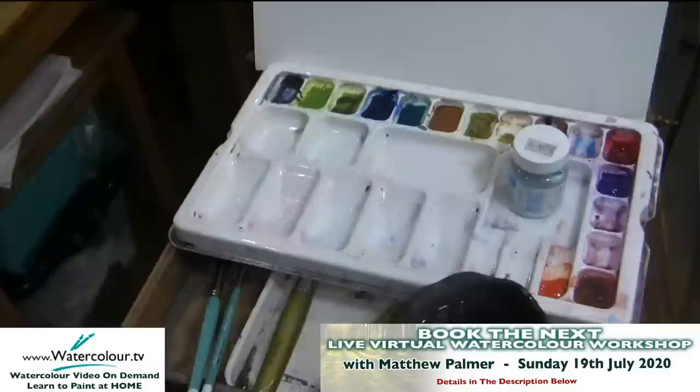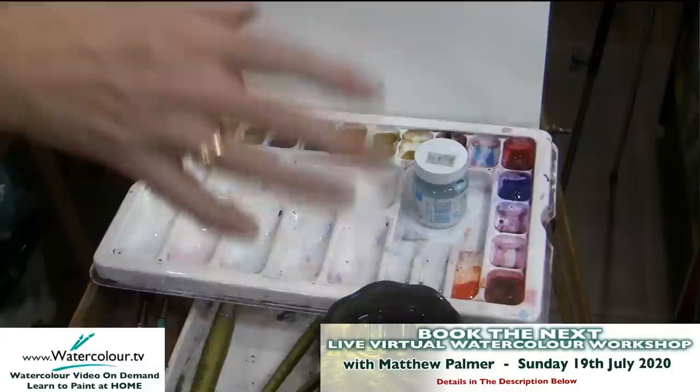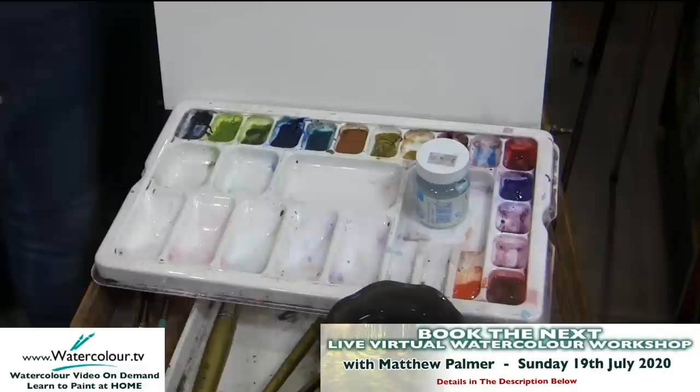Here we go. Let's talk about materials for this picture. We've got masking fluid. We're going to pop that on very shortly. Let's just have a quick look at paints. We spoke about brushes, and we're also going to talk a little bit about paints, of course. Various colours for this wintery scene.